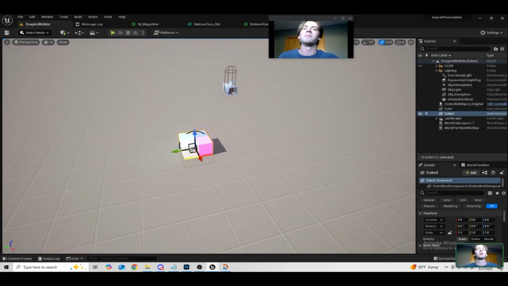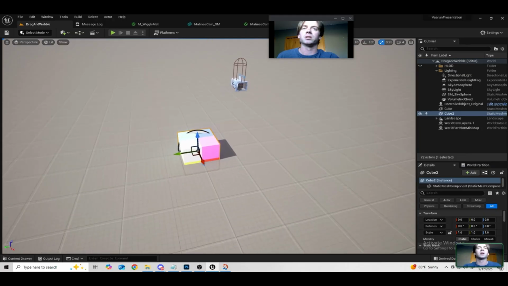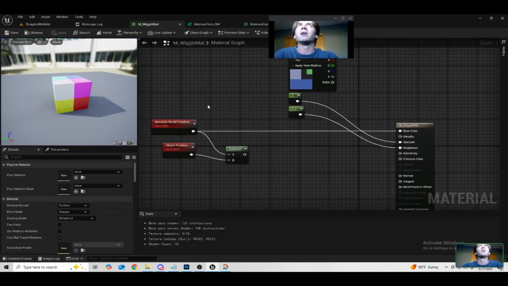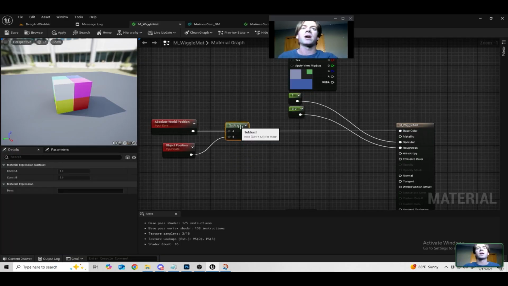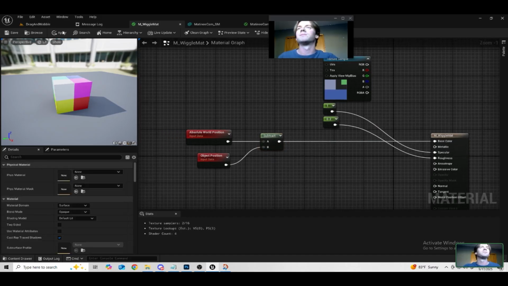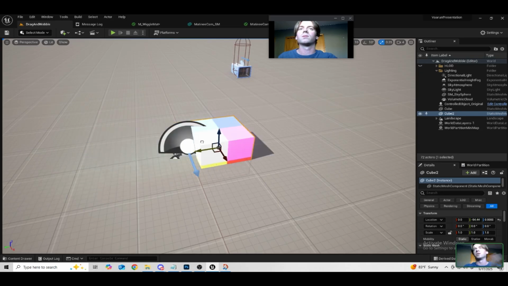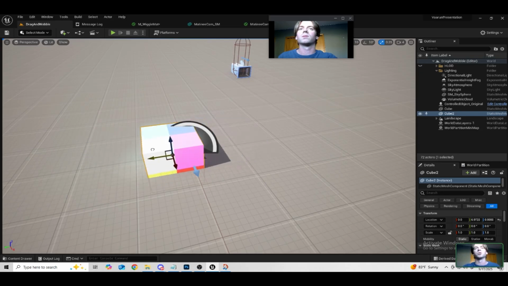Without subtracting the object position, I got these colors here, right? If I move the object around, the object moves, the colors stay where they are. Now, we don't want that. Our mesh is going to move around. We want our 0 to 1 gradient to move with us, whether we jump up and down, whether we move left or right. So subtracting where the object's position is moves it all together. That's the long short of it.